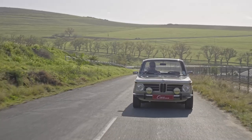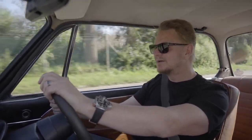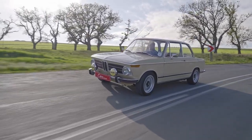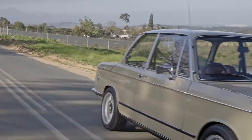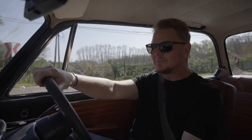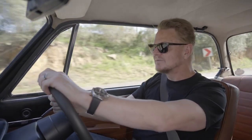It's a very lively car — wherever you place it, you can feel the lightness. There's no substitute for a light car. It's not the most powerful engine; 130 brake horsepower in 1973 is a lot. But because the car is so light it can keep up with modern traffic. And the part you can't compare is the fun factor — it's in a different league as far as that's concerned.